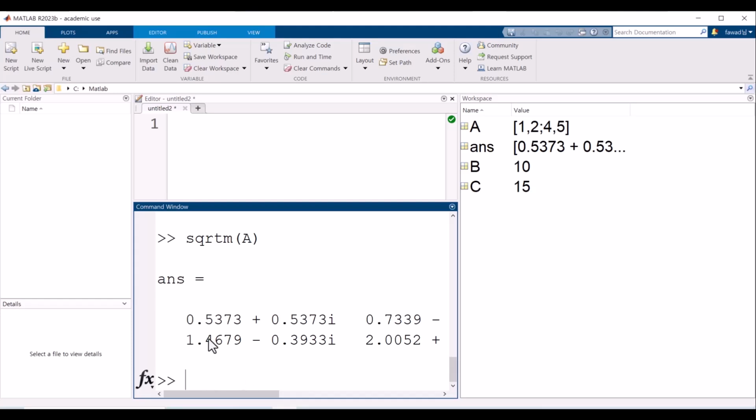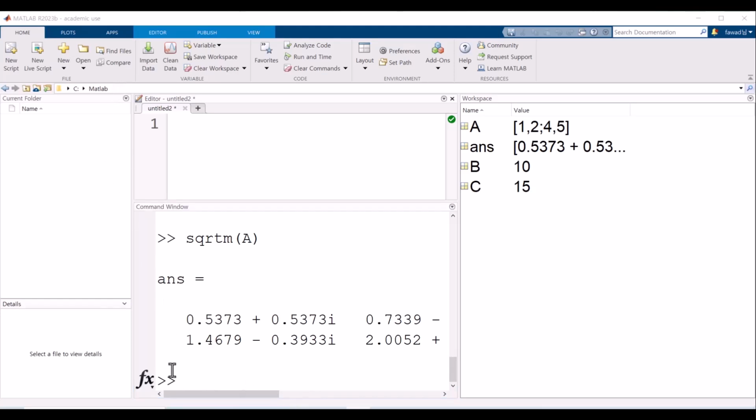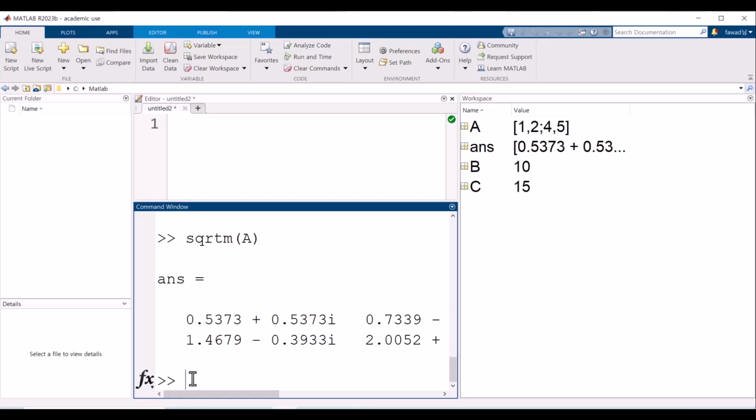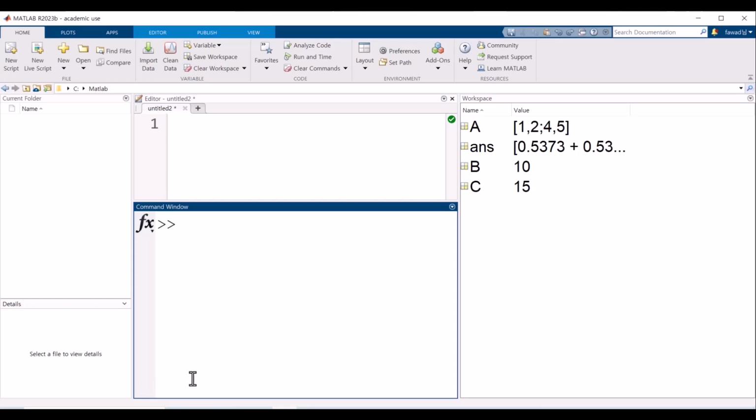First of all, I'm going to clear the command window. You can see by writing clc, the command window is cleared. Now I want to remove the workspace variables. Here we can see there are multiple workspace variables.